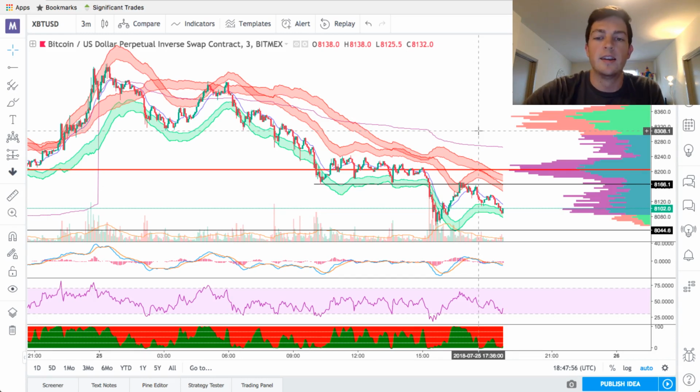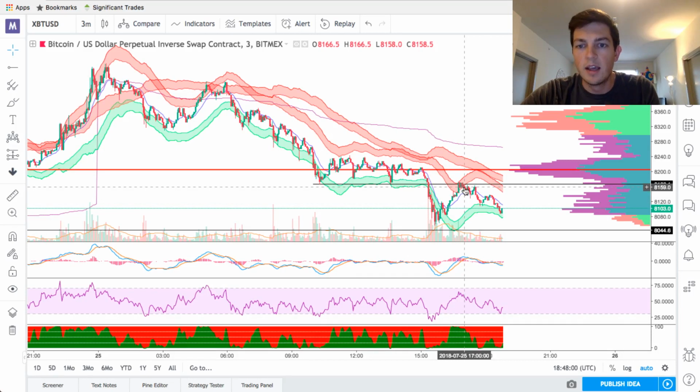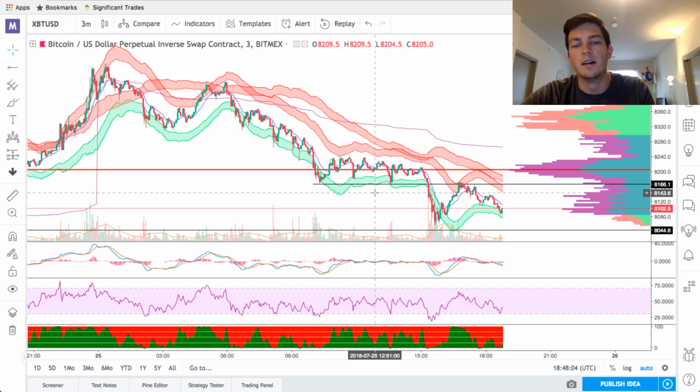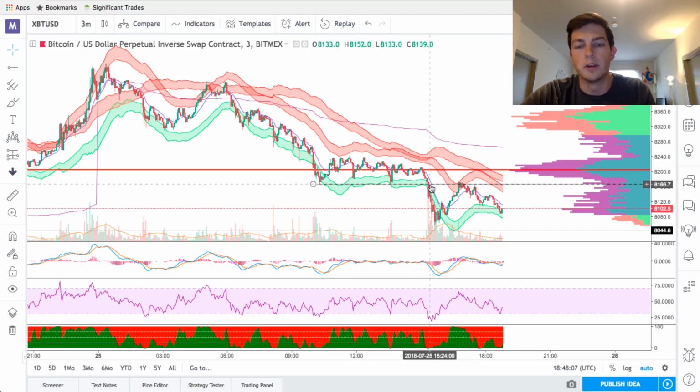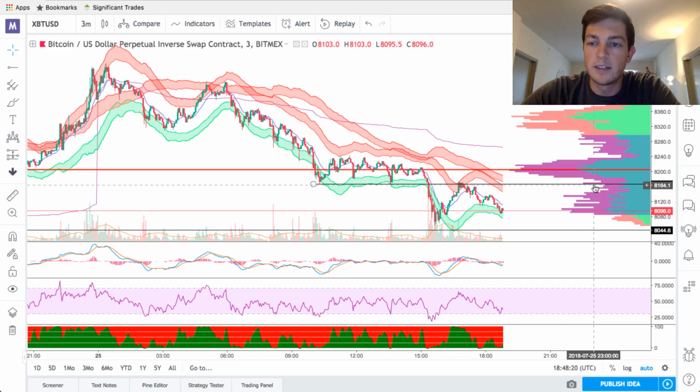So next, we did go into a nice little run up here. I had drawn this line in my live stream of a potential break point that if we broke here, we were going to fall potentially to this next line, which we ended up breaking, and we almost fell to the next line. But anyways, I saw this as a point of resistance. It lined up with my volume as well. So I opened a short position at 81.69.5.